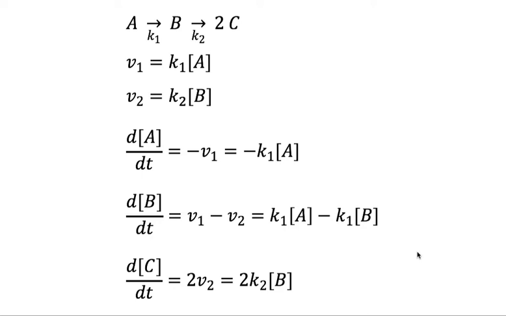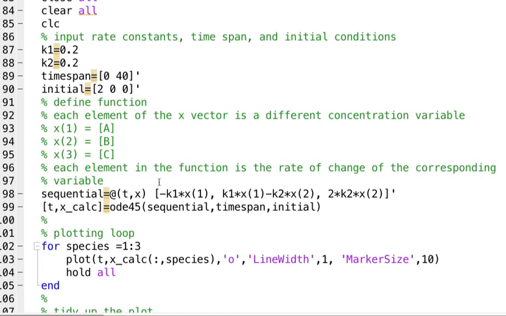All right, let's look at the code. So here are those rate equations. We said the rate of change of A is negative K1 times our concentration of A. The rate of change of B is the concentration of A times the first step. So this is our B production. And over here we've got minus K2 times B. So this is our rate of the second rate step eating up B.